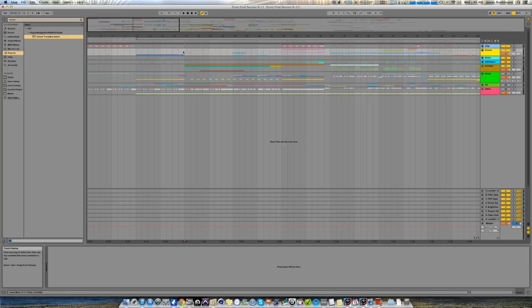But I do want to bring to your attention, this is about song structure. You'll notice everything goes in measures of 16 bars. So the intro is 16 bars long, and the build-up is 16 bars, and then this is 8 bars. So you want everything to be in sections of 16 or 8 bars, because when you're DJing, that's how you measure stuff.